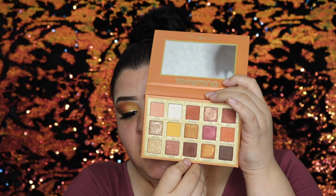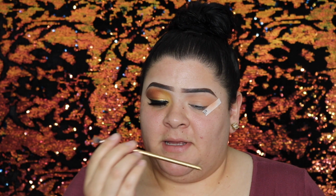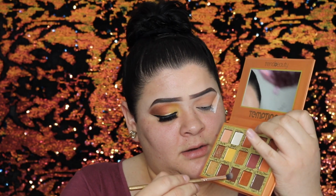Now I'm going to start taking this color right here, which is called Seductive, this really pretty reddish brown, and I'm going to be taking a smaller, more dense brush, not so fluffy, and it is a blending brush. This is a Luxie mini tapered brush, and this is 121. I feel like when you want to have a precise application in a certain area, you take a brush like this because it's much easier to control how much product you're applying.